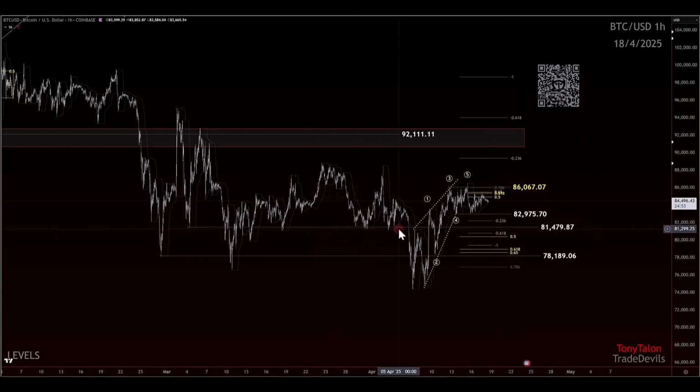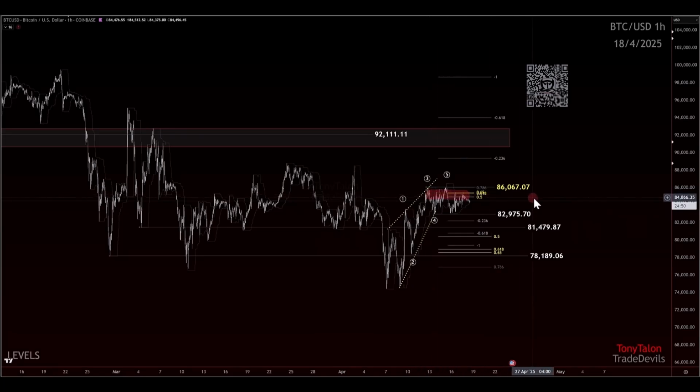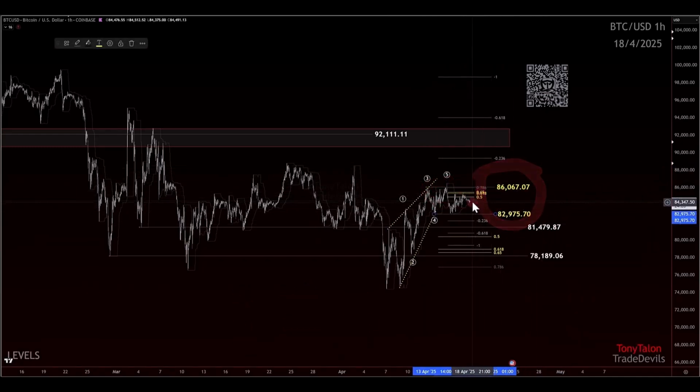Unfortunately, this week, like I said, has been pretty lame so far. We got a little breach up, but nothing too big. We've been going sideways in a 4,000K range, which isn't the most fun to deal with. So I think breaking these levels, these internal levels here, this should be yellow. Okay, these two internal levels here might be a clue as to which way it decides to go.